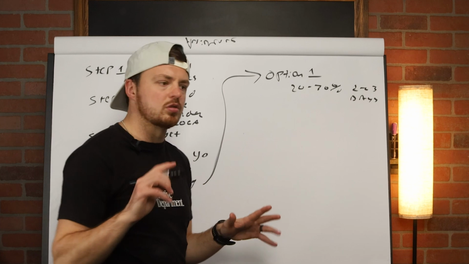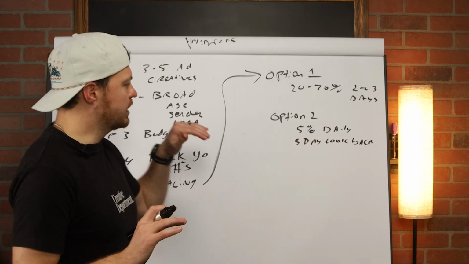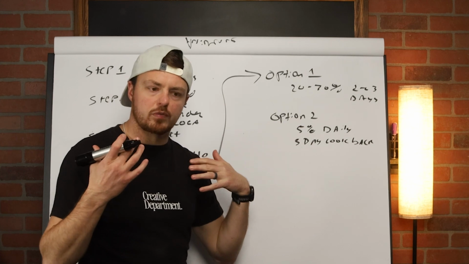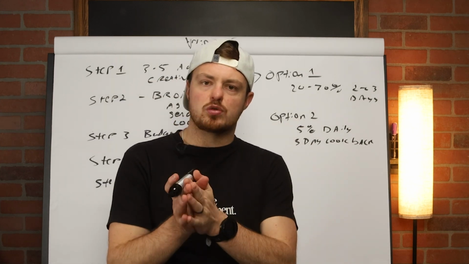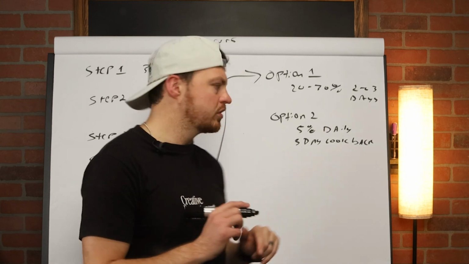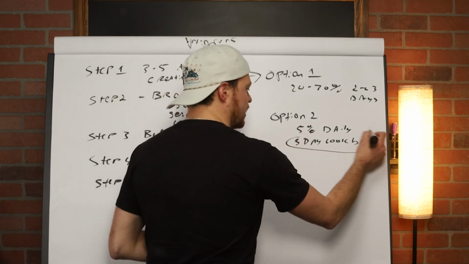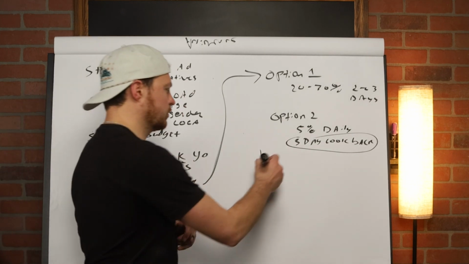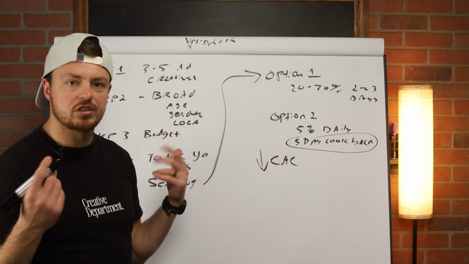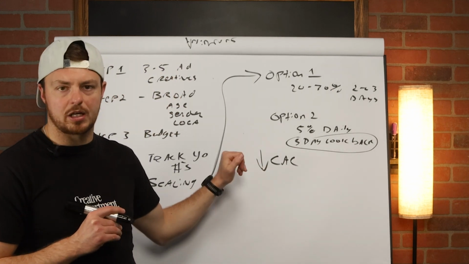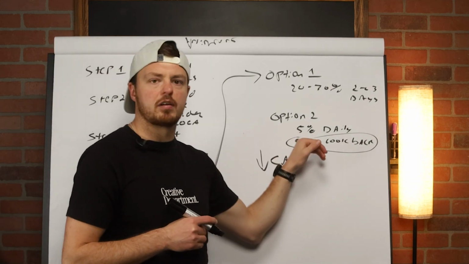I prefer option 2. So option 2 is a 5% daily budget increase with a 3-day look back in the rear. So I always look at, if I'm gonna scale on a Tuesday, I'm looking at Monday, Sunday, and Saturday. And if the accumulation of those 3 days is lower than our cost to acquire a customer, CAC, if you will, or CPA, some people use. If that is lower than our target cost per acquisition, then I will increase by 5%.